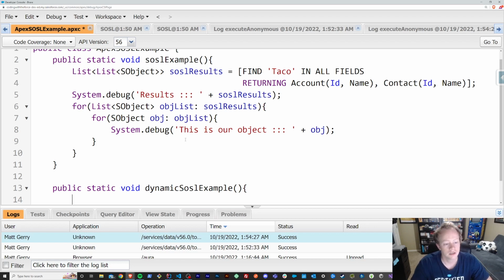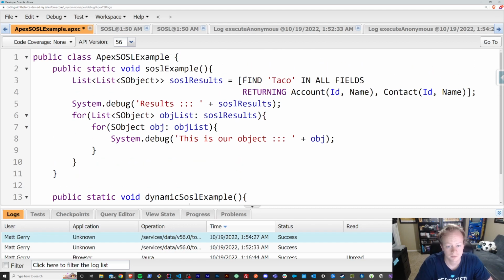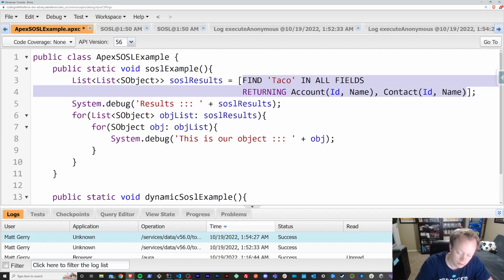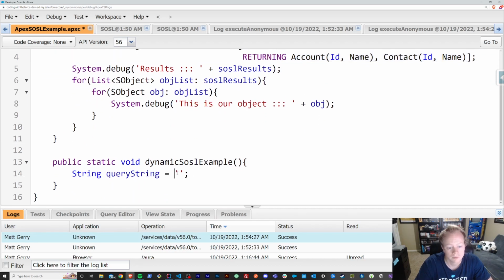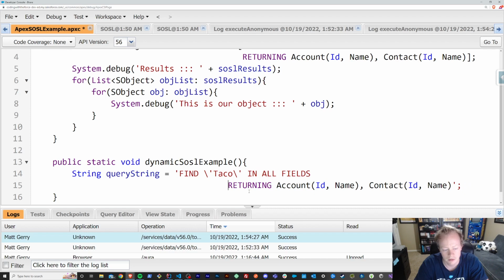And so basically, just like with SOQL, we're going to create a string that is named, we'll call it query string. And then we'll just put the exact same query in here to make our lives easier. Oops. We're going to have to escape these characters in here, single quotes. And I need to put this string all on the same line.